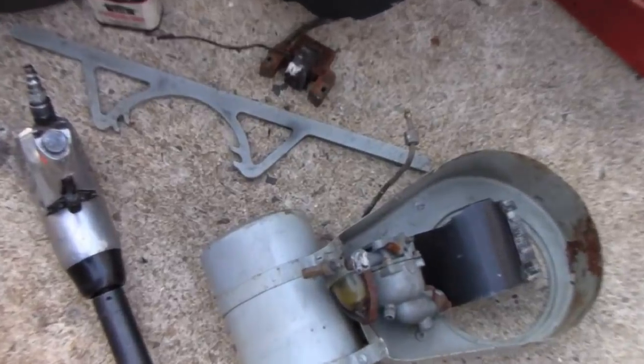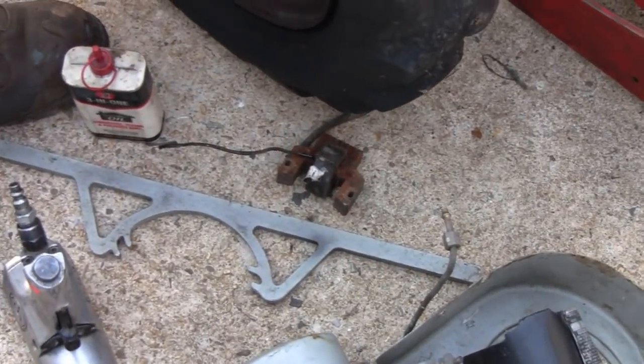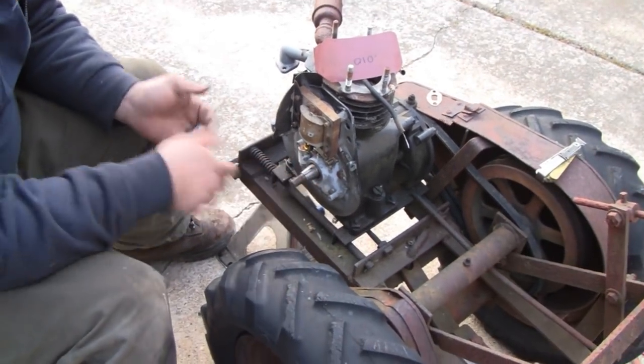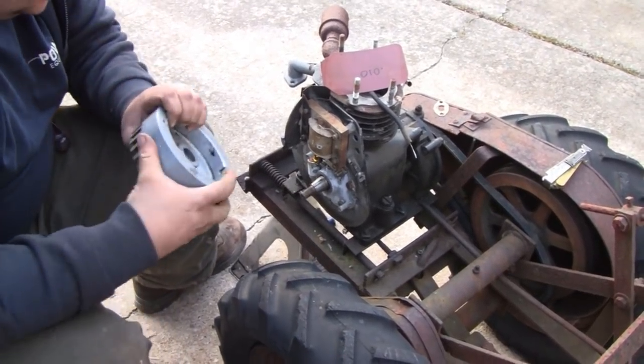Right, well, exactly. He took that old coil off there. So I just have to set the flywheel on here and set the gap of the coil and then check for spark, and see if we have spark with an old coil and an old flywheel.